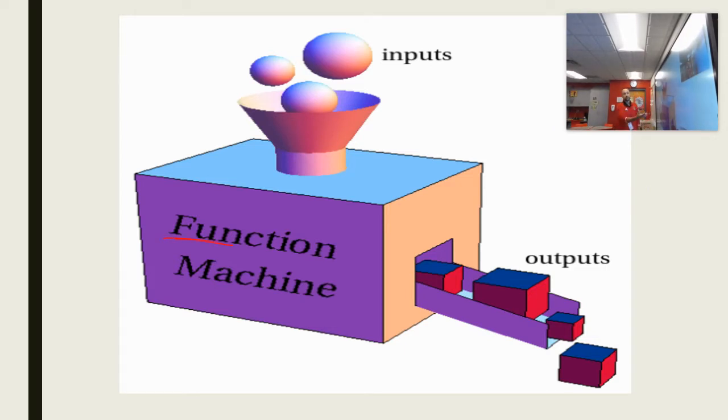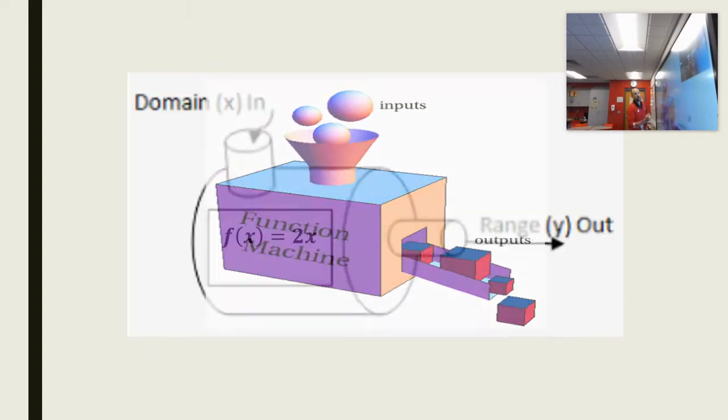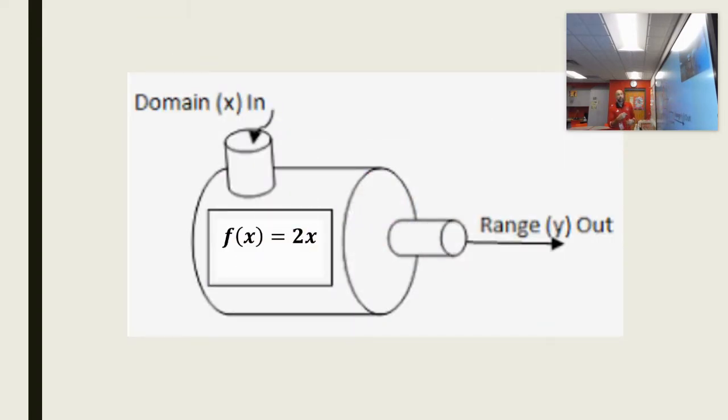So functions are like a machine. You plug something in, the machine does something to it, you get something out. So mathematically, what that looks like is we deal with functions like this. Think of these as just equations. So when you take values, things you plug in, right, inputs, you plug them into the function. The function is going to do some work on it and give you something out.